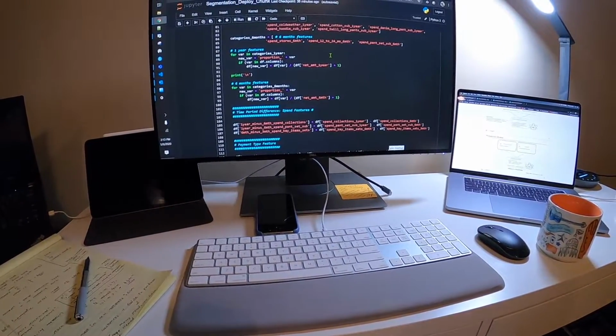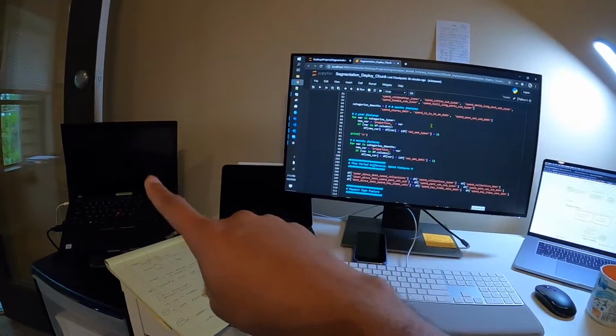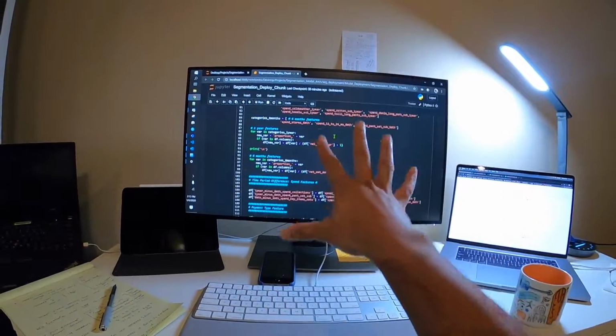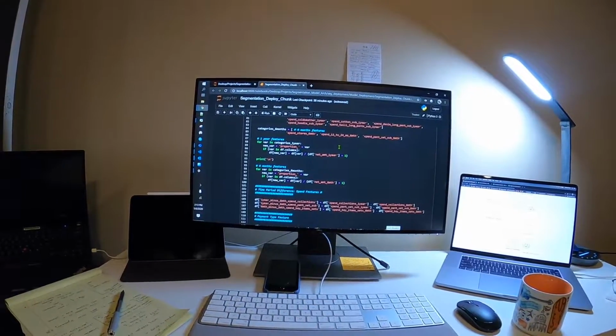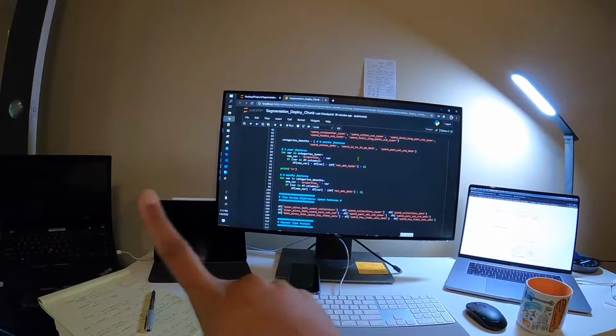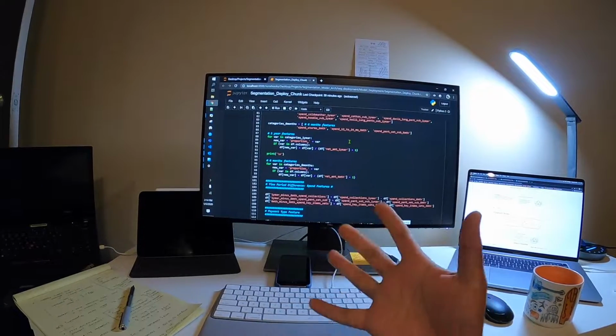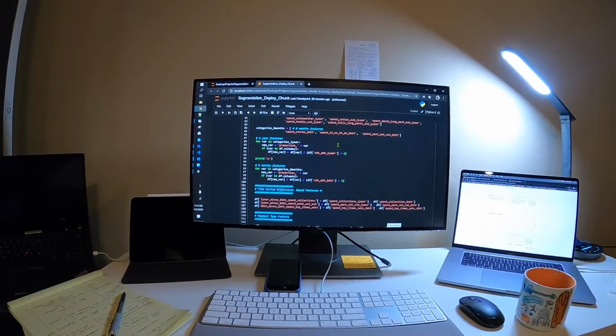Alright, so today we are going to see how to use two laptops, but I only have one monitor. So if you are into this kind of dilemma, I will show you how to use one monitor for two laptops. Two is not the problem for everyone, you know, but if it's you, then this is for you.